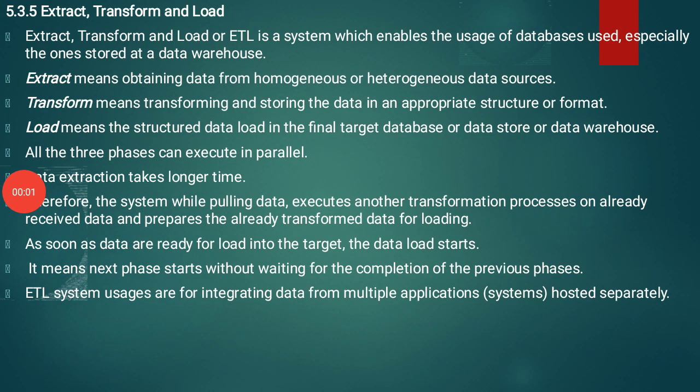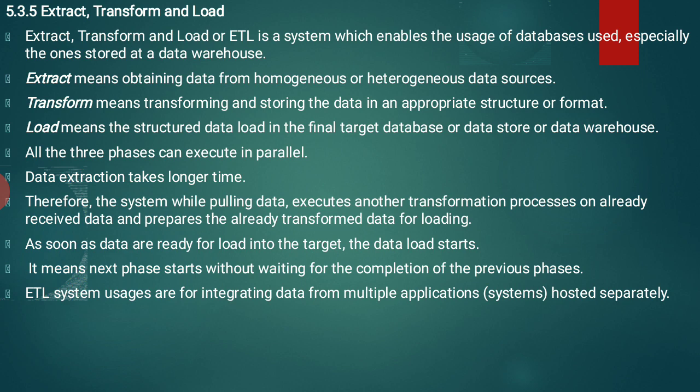Next, our concept is extract, transform and load. A short form of extract, transform and load is ETL, a system which enables the usage of databases. By using these systems, we are identifying the usage of the database, especially the ones stored at a data warehouse, where a huge amount of data is stored. We can identify these extract, transform and load systems.